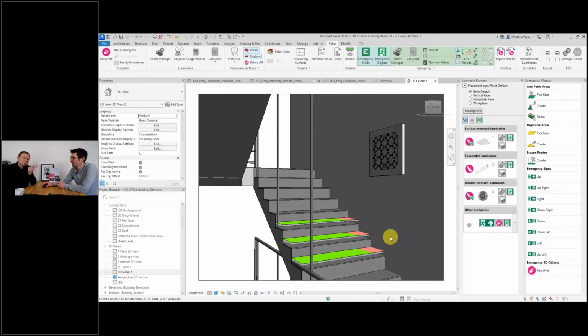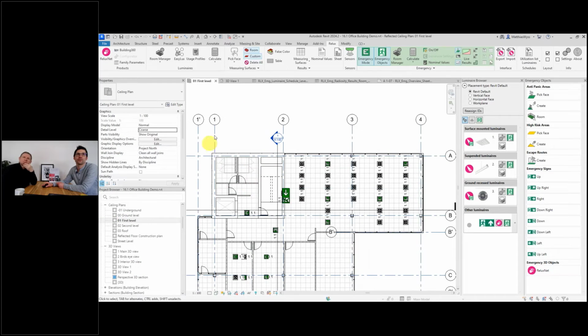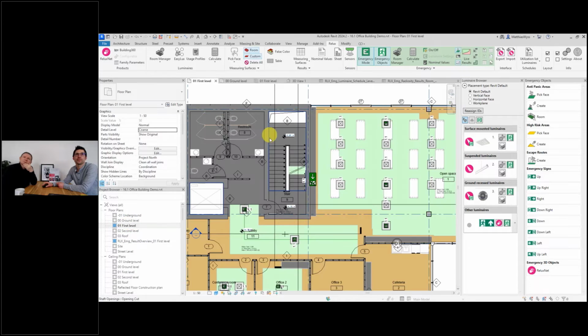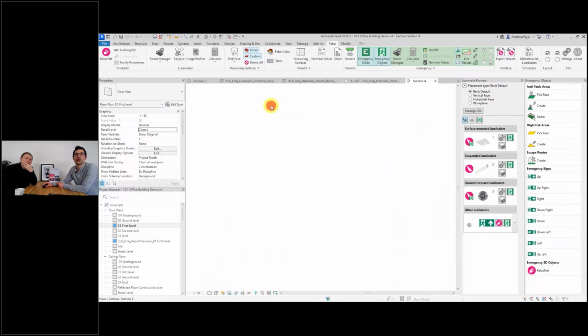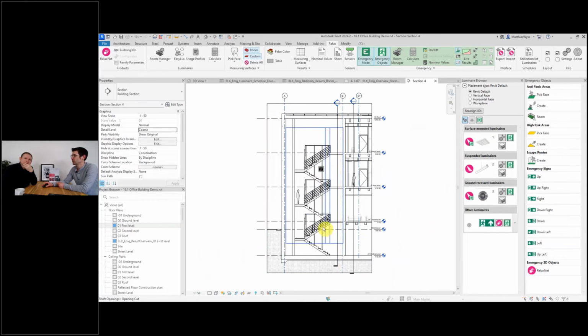There's also one thing, sorry for interrupting. One thing to keep in mind when working with staircases: for the calculations, we consider the room element, the space or room element.